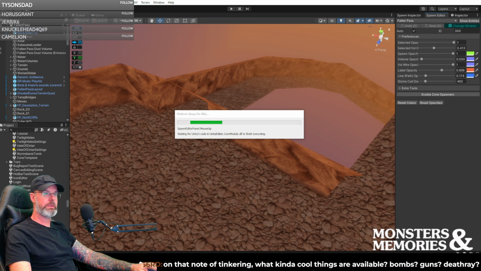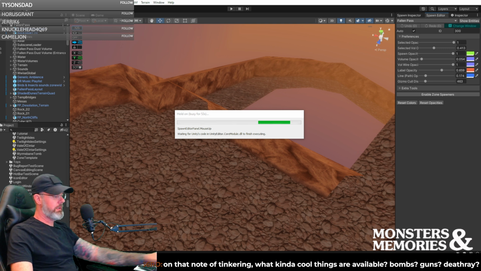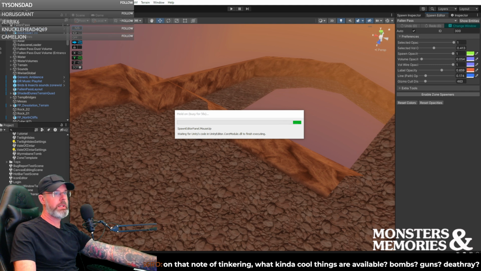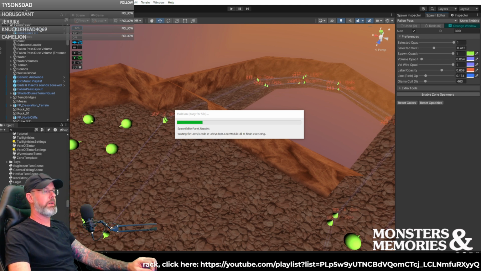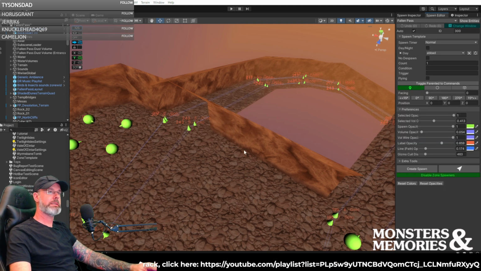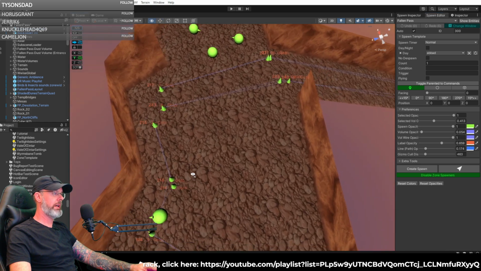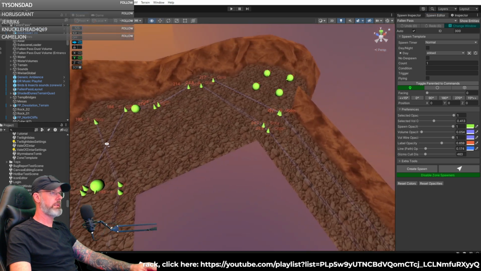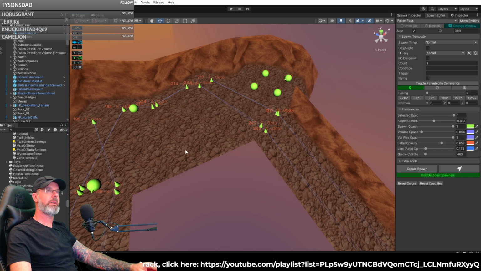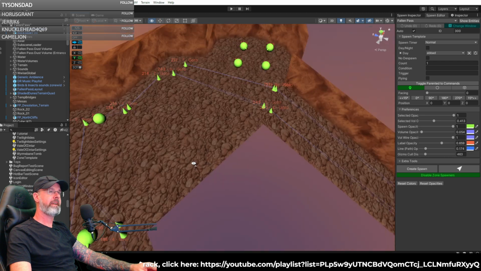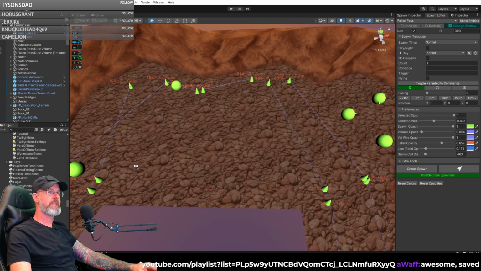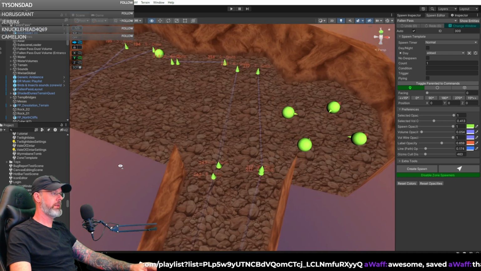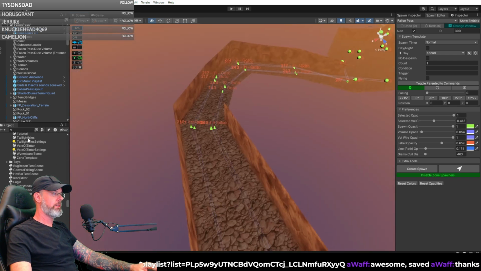Alright, so we got a build on staging. Awesome. Yeah, the music's fun. If you want to check out the full playlist, we have it posted up here. Everybody's got access to all of the music as it comes online. I'm just running the playlist in the background right now. Cool. Yeah, super glad you like it. Alright, so let's hop out of this zone and let's see if we can actually get into game.